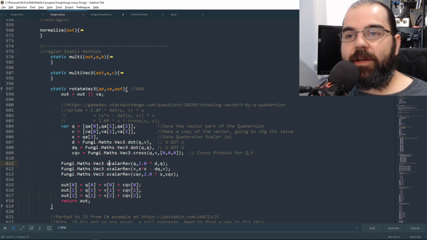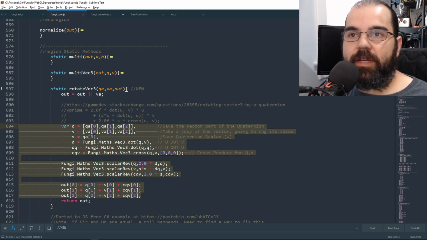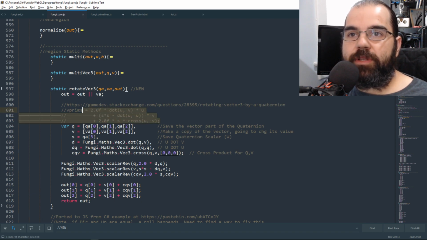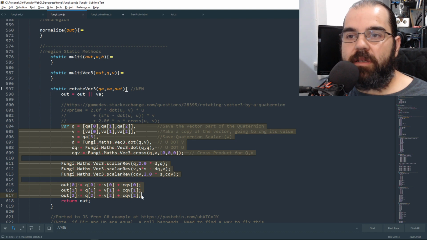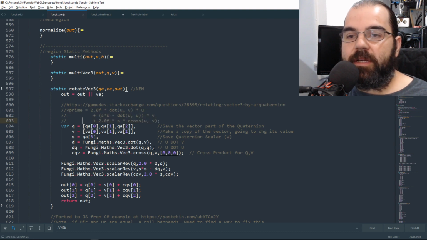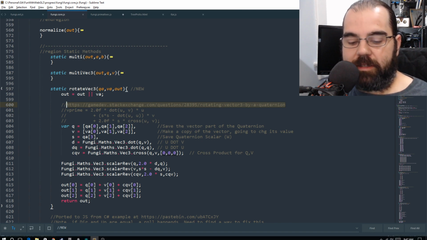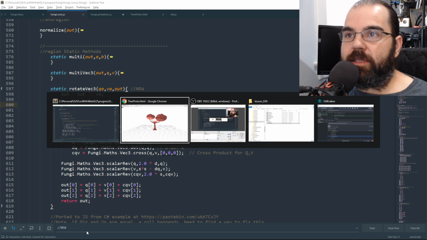I don't understand how this equation works since I don't know quaternions, but like I said, here's the original equation that does the job, and this is the JavaScript version of this C++ equation. So that's a great function. I love that. It took me a long time to find. I've been spending months trying to find a good quaternion vector rotation function, so I'm happy I found one that works really well. Thanks to the person who wrote that. I probably should give him credit, because I've been looking for months for an equation like that.